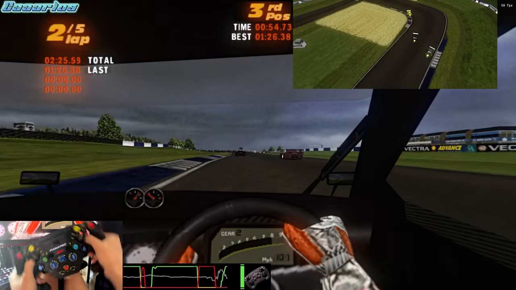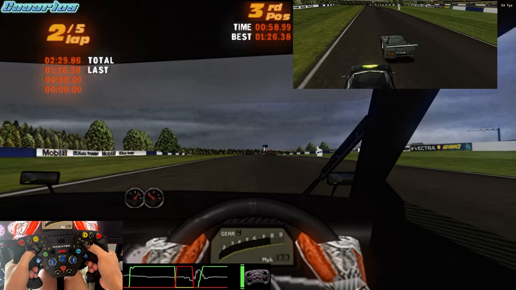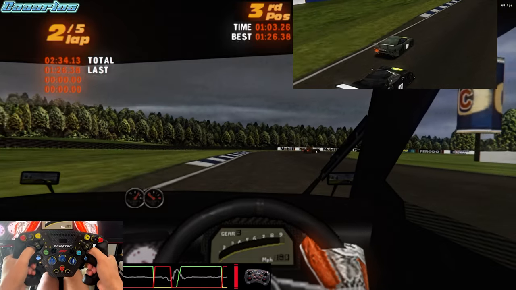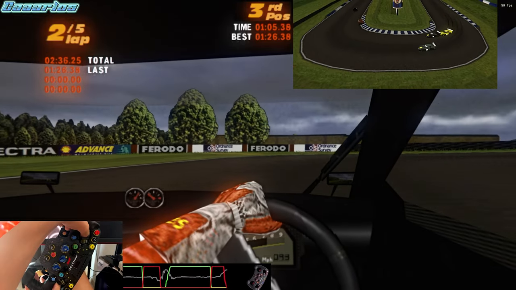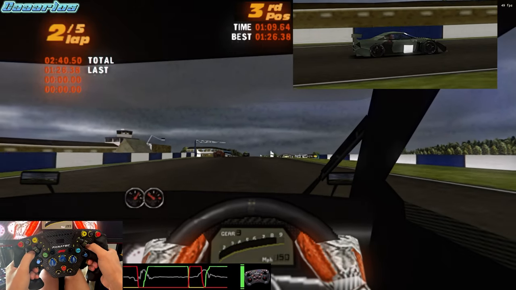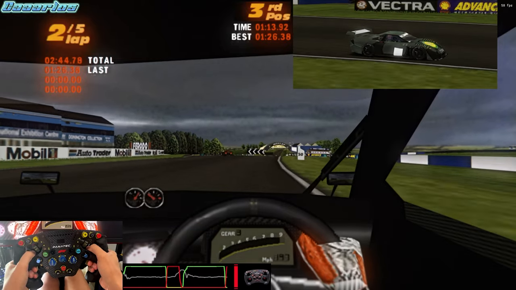Whoa, we got punted from behind by the AI, but we were able to correct the slide. As you can see, the rear end of the car was pretty loose. Late braking. We go a bit deep into the corner. And we are already in third position before the last corner of the second lap.